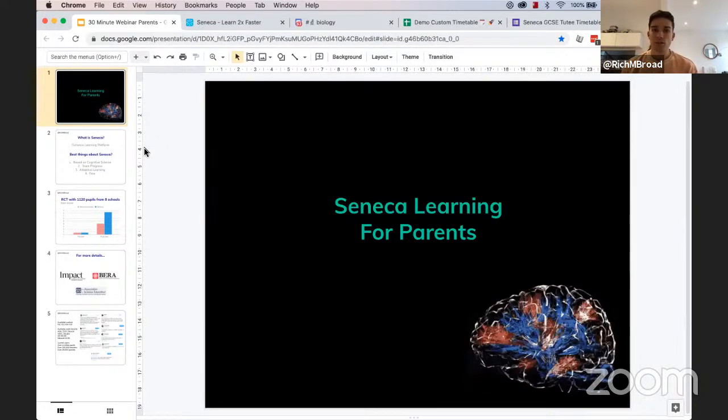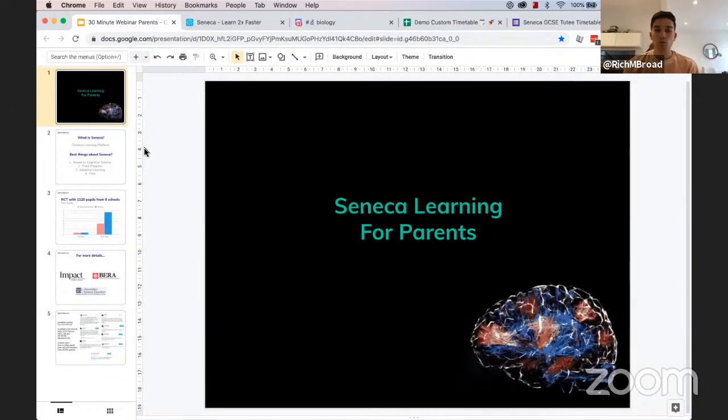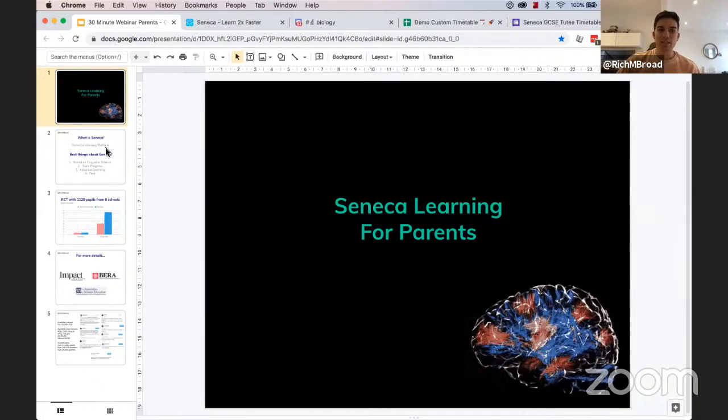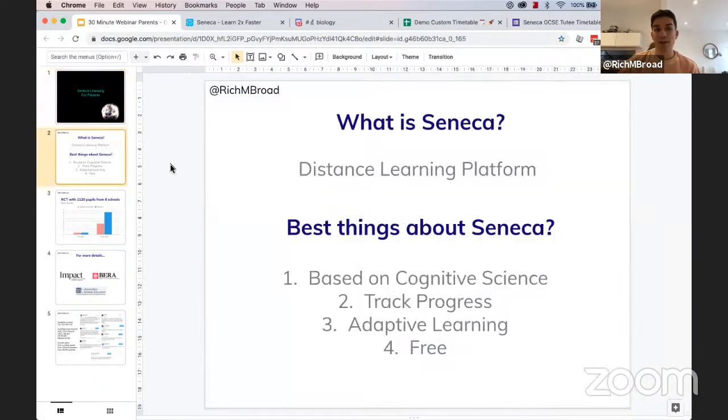From a parent side and a teacher side, you can then track the progress and see what's going on with your child through our accounts for both of those groups. One of the best things worth mentioning about Seneca is that it can be accessed from anywhere. We're very well set up for distance learning, be that on desktop, laptop, mobile, tablet, whatever it is, just by going to our website.